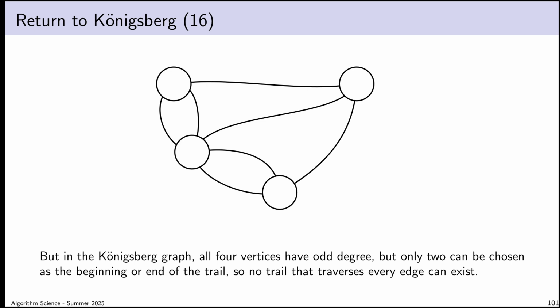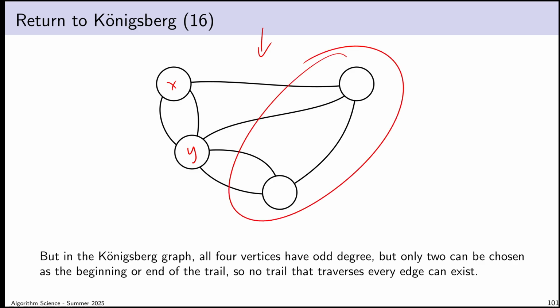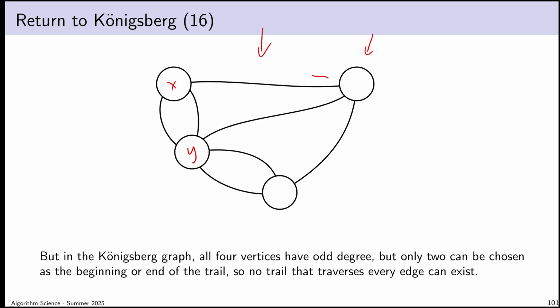So in the Konigsberg graph, all four vertices have odd degree, and we know that an odd degree vertex must either be the start point or the end point of my trail. But no matter how I choose my start and end point, the other two vertices left over always have odd degree. So if these are vertices that I see in the middle, that means every time I enter them, I have to leave them. But if there's an odd degree, that means that the number of arrivals has to be greater than the number of departures, or vice versa. And that's only permitted if I'm working with my start point or end point. And so in that, Euler was able to prove that it's impossible to cross all 7 bridges of Konigsberg in one walk. And he did that inadvertently founding the discipline of graph theory.